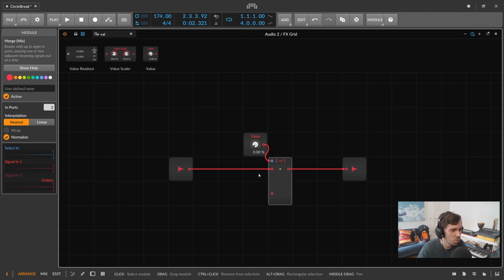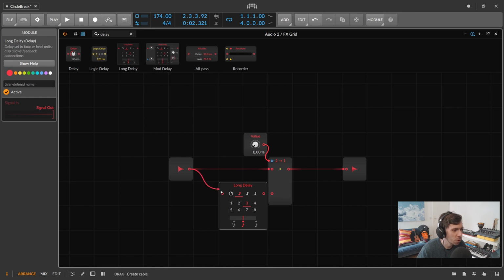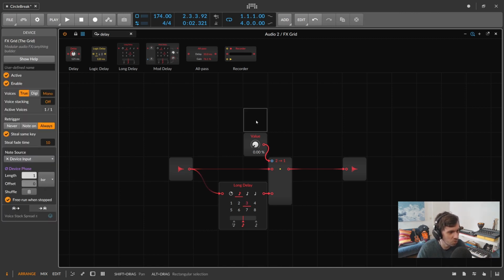And at the second input here, we are using a delay, basically, a long delay. And the feature of the long delay is that you don't have a feedback. So it's basically just delaying the signal one time. So there's no feedback happening at all, so it doesn't sound like an echo. It's just one delay. And with this delay, we can offset basically the audio input to a specific point. So here we are using 16th notes and we are using 2 or 3 16th notes. Okay, so now when we listen to the drum loop and switch it to the second input, we kind of hear some kind of change.